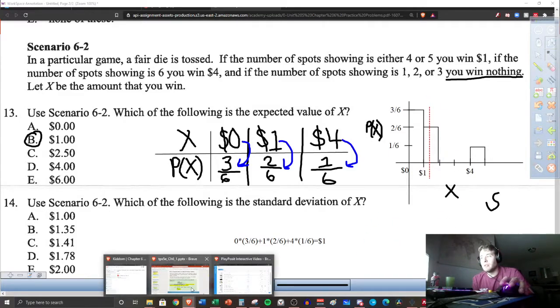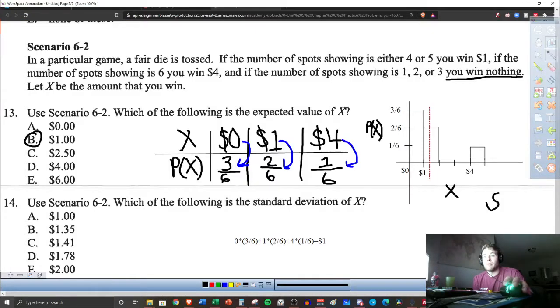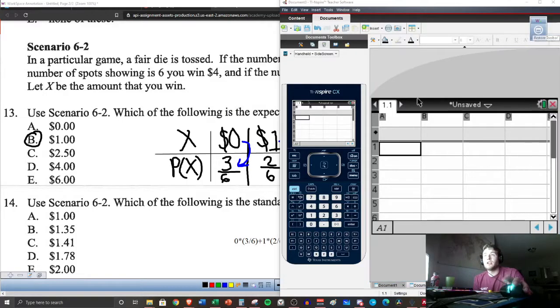So remember that was one that had a very complicated formula, and it still sort of holds the same here. This is actually for the variance. The standard deviation would be the square root of that. So we're not really going to be using this formula. We're actually going to have our Inspires do this for us. And the same goes for AP. You actually have the standard deviation formula on your sheet, and it is as complicated as this one looks. So we're going to rely on the calculator to do that for us. So let's go ahead and pull up the calculator. Go ahead and open your spreadsheet up for me, please.